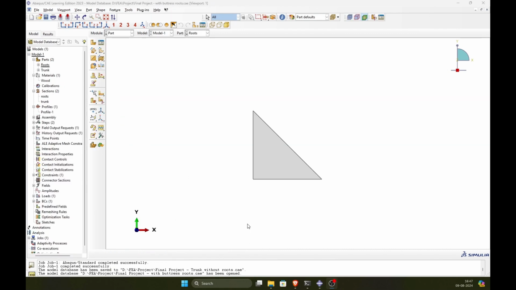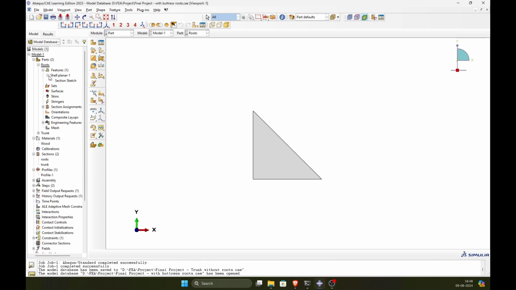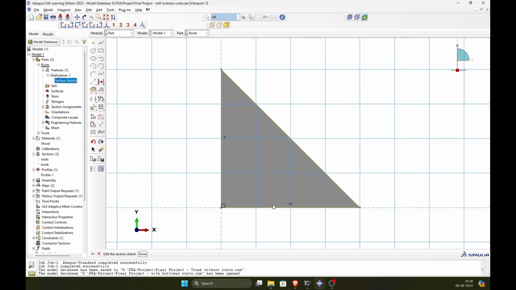After we determined the stress in the trunk without the buttress root, now we move forward to determining the stress with buttress roots. In this case, I modeled the buttress roots with a triangular cross section to represent the structure of the buttress root. This doesn't imply that all of the buttress roots are in triangular cross section, but most of them are, so I chose the triangular cross section. This cross section has been modeled as a 3D shell planar, and in that we have a 2 meter length from the base of the trunk and 2 meters in height from the ground.